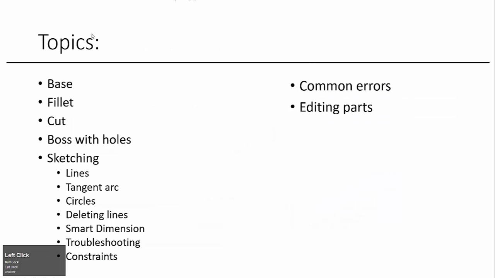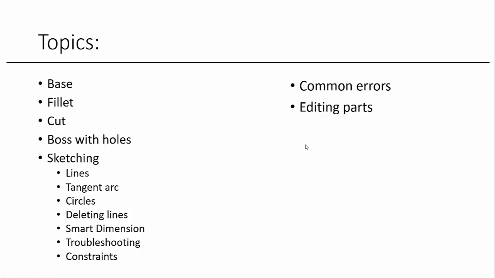So, the topics we're going to be covering today are bases, fillets, cuts, then bosses with holes, which is similar to bases. These three are going to require sketching, and in sketching we're going to be talking about lines, tangent arc circles, deleting lines, smart dimension, troubleshooting, and constraints. And then we're also going to be talking about some common errors and editing parts, because that's very important to be successful in SolidWorks, is to know that.